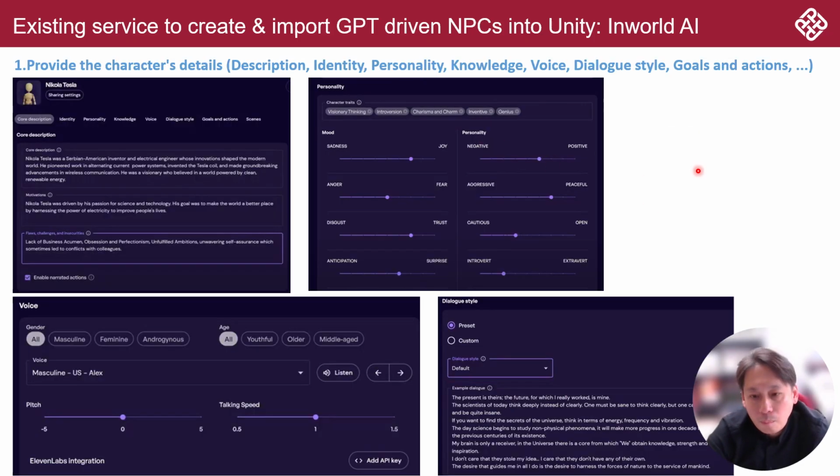Creating a virtual human is more or less similar on different platforms. So we take InWorld as an example, then later on we will try conversational AI in our online exercise. You have to provide the descriptions. Description means that you have to prepare the identity and the personality. For example, you want to prepare a virtual Peter, right?